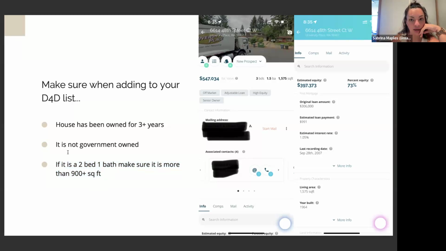So when you're looking at properties to potentially flip or hold, let's say you buy this house and keep it as a rental, so you would make it a 3-bed, 1-bath. A 3-bed, 1-bath, let's say just in Tacoma, for example, will rent between 2,200 and 2,400, but a 2-bed, 1-bath will only rent between 1,600 and 1,800.